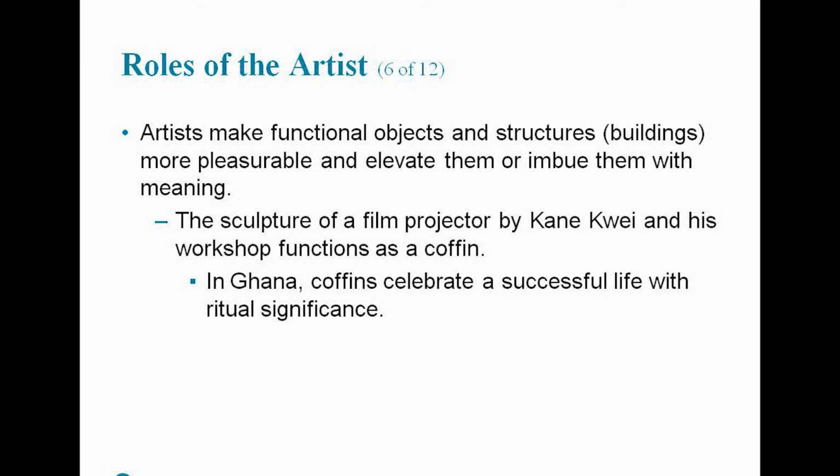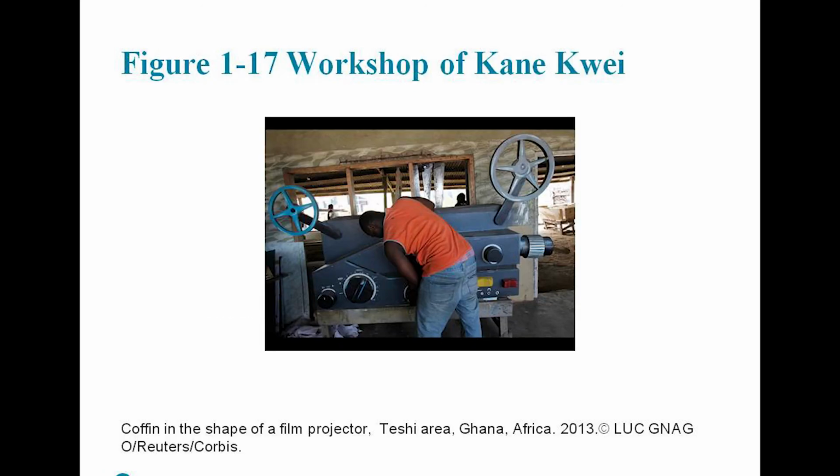Artists make functional objects and structures more pleasurable and elevate them or imbue them. That's another one of our words. Imbue them with meaning. The sculpture of a film projector by Kwei and his workshop functions as a coffin. In Ghana, coffins celebrate a successful life with ritual significance. This artist turns coffins into functional symbols and objects that represent maybe what the deceased was passionate about or what they felt represented them. So someone was into film, so he made a coffin that looks like a movie projector.